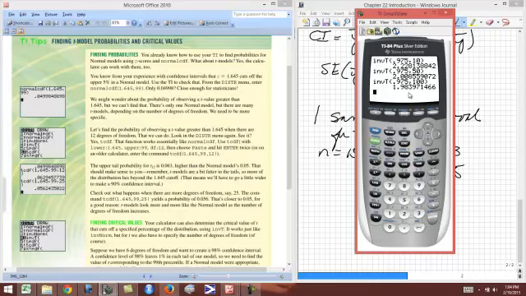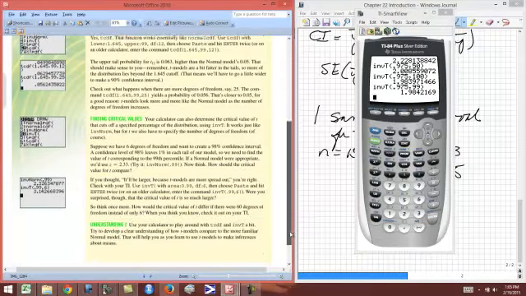Now notice, I said sample size 100. I misspoke. I should have said you're supposed to put in degrees of freedom, not the sample size. So I should have put in 99. This is what I would use if my sample size was 100. I would put in the degrees of freedom. Okay, and it's just off by a little bit. All right, so that's how those two things work. And like I said, we have to get you guys with the TI-83s loaded up with that program, so that's something I've got to work on.